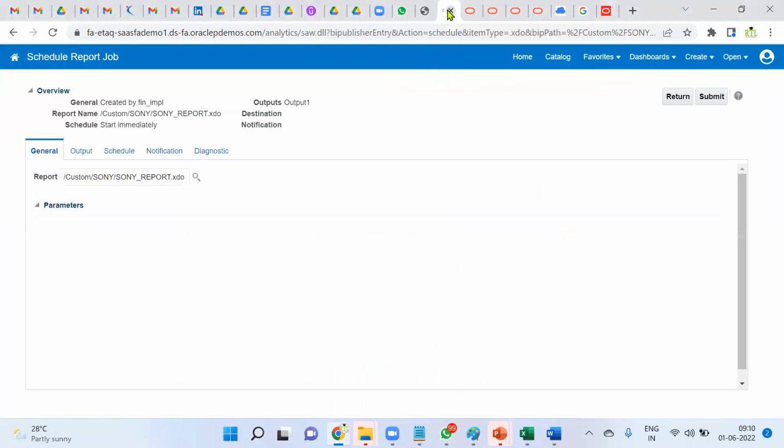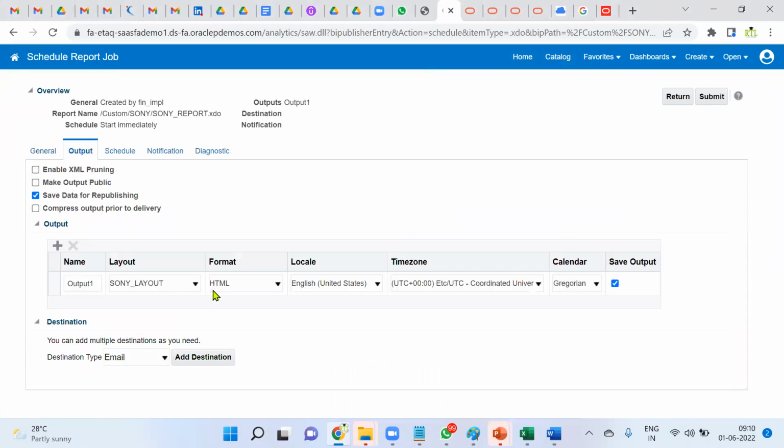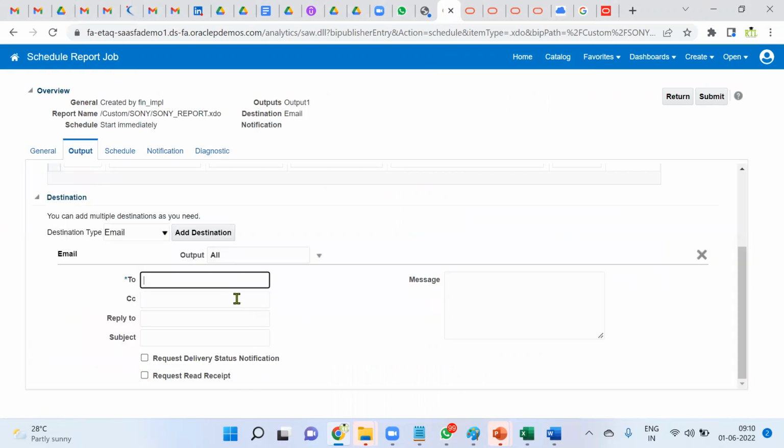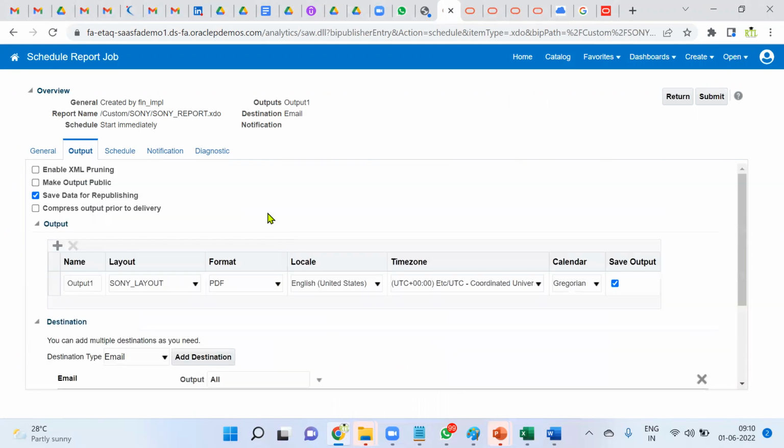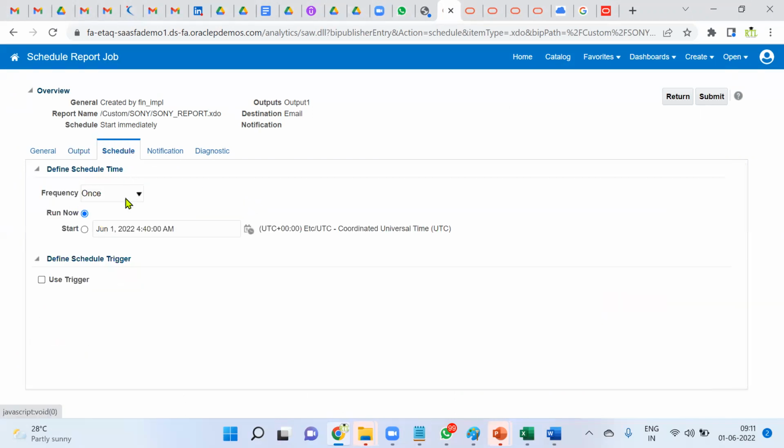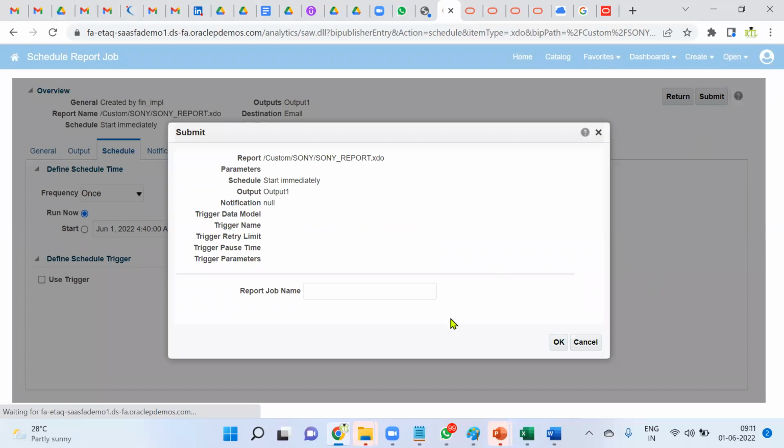These are the information we are supposed to enter at the time of deployment, at the time of registering the report. Now here also you can run the report. For example, I would like to view the output in PDF. I want to send the output as an email. You can mention that. Then if you want to schedule for future dates, we can schedule it here, with frequency monthly or weekly or an immediate option. Let's go for submit.